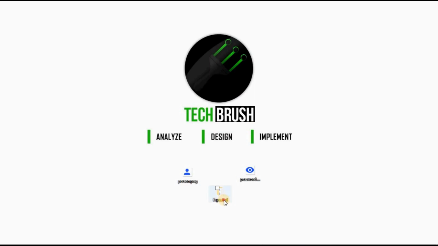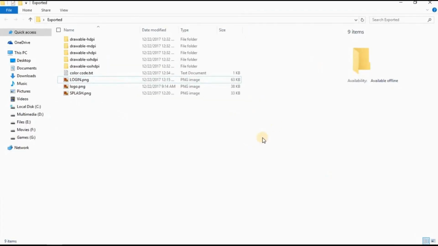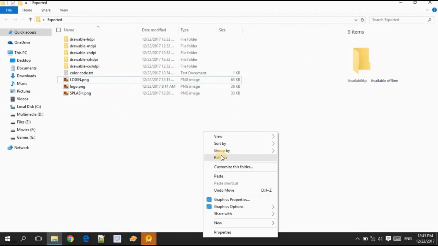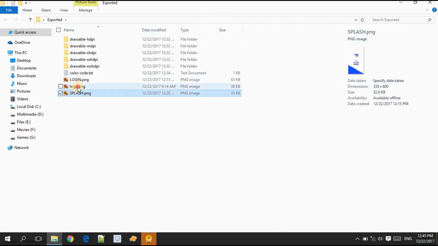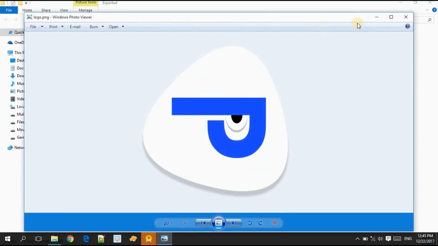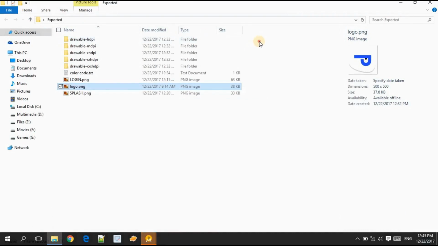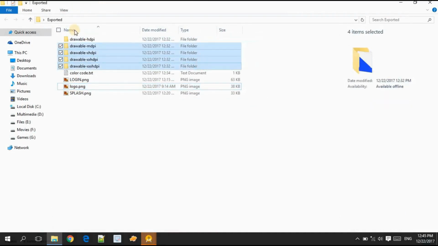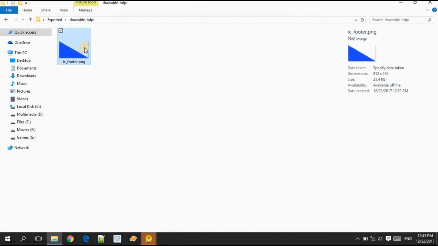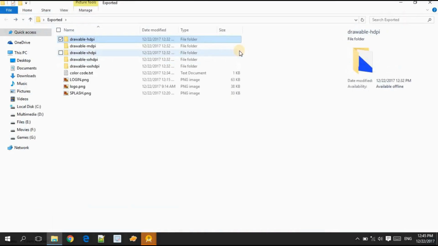I have exported all the designs that we need to implement in our Android Studio. So this is the logo, and these are the drawable files for the polygon icon we created. If you are using Adobe XD or Sketch, then you can directly export it.